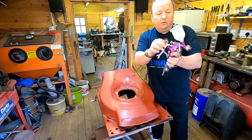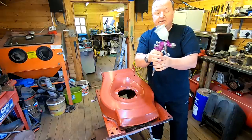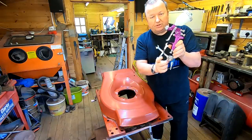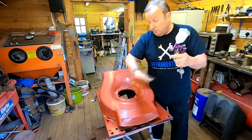I have the fan on the full fan open. So the fan's got a full fan setting. The pressure which we're running is 2 bar, which is about 28 PSI. And you'll see now, obviously, when I put it on.